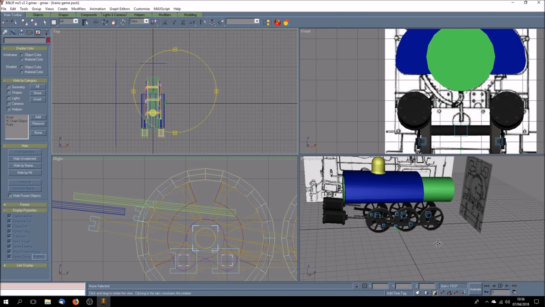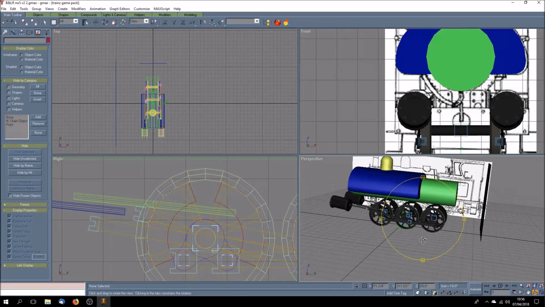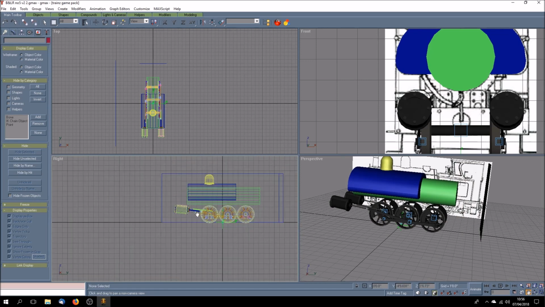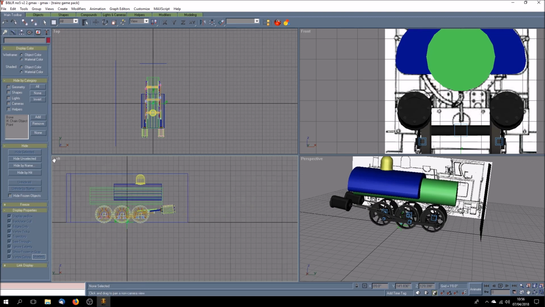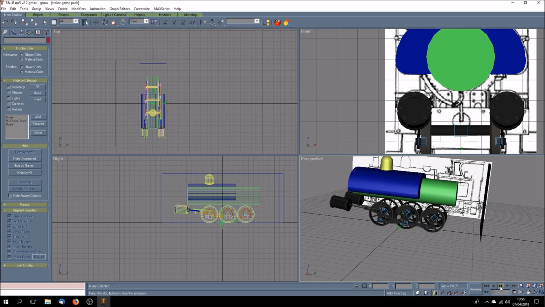And I was rather led astray by using the perspective view. It was actually round that way, it should be round that way. And the other key indicator always is that the cylinders, the front of the locomotive, should always, in the right view, go right to left. If it's in the left view, it's going left to right, and that's incorrect. So what we want is in the right view, that is looking at the right hand side of the locomotive.